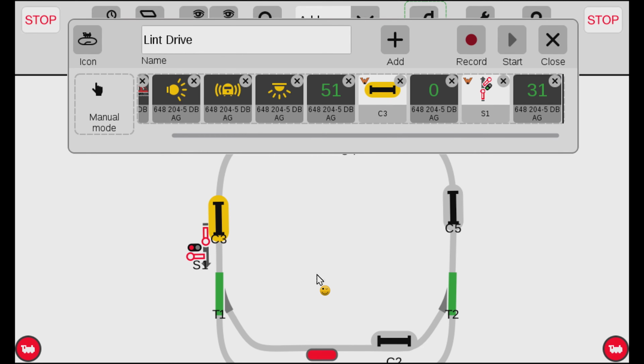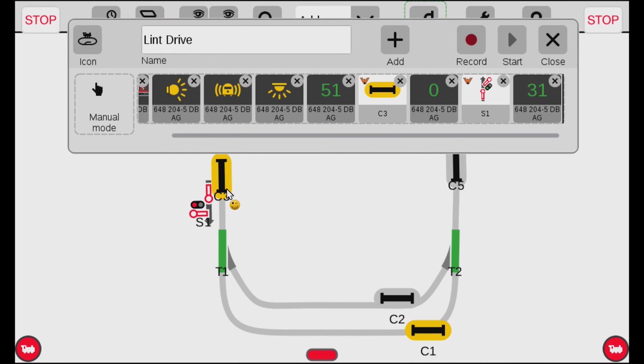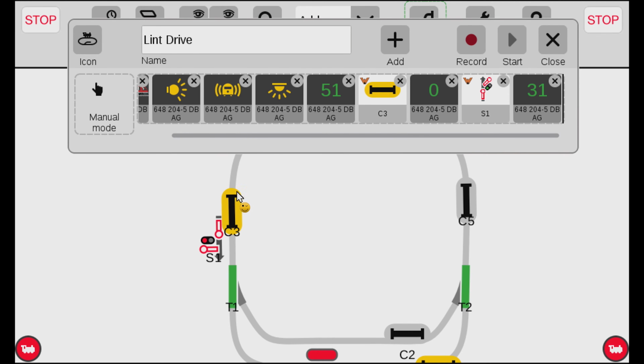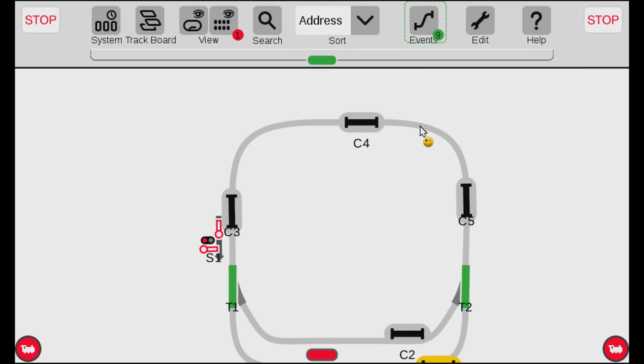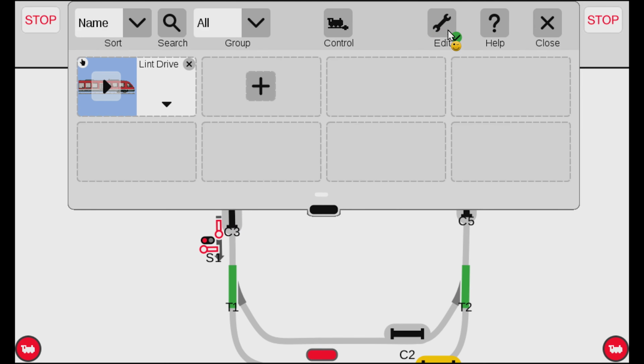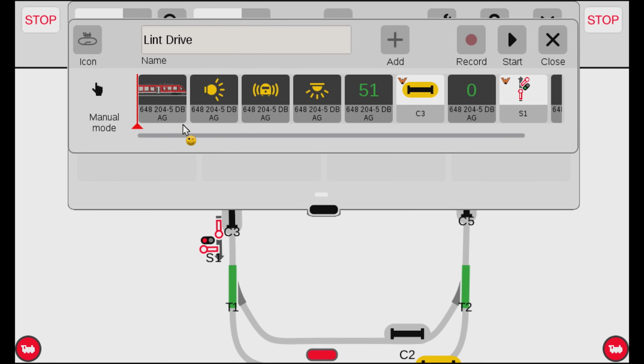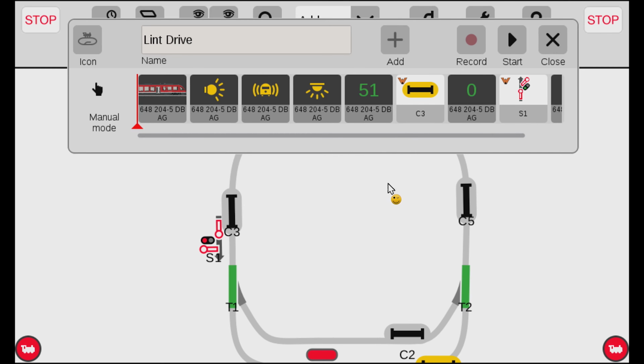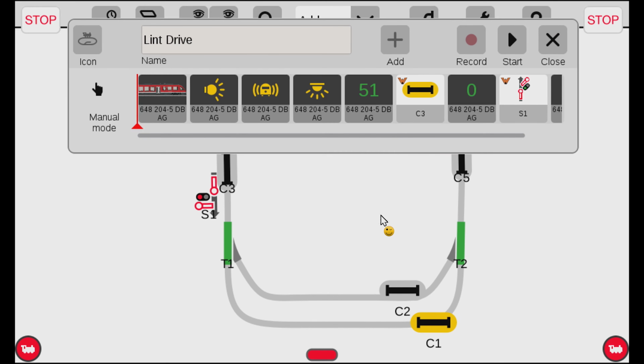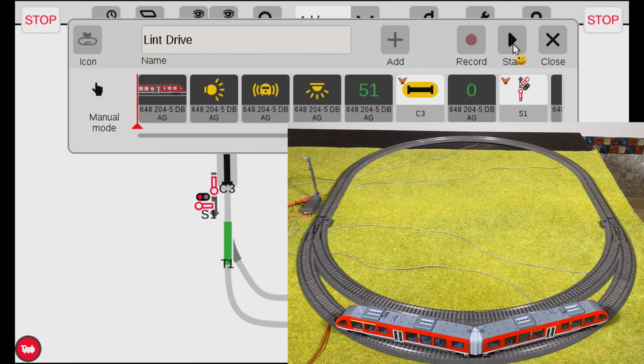All right, so now let's try this out. Since I've been dragging and dropping, you see the C3 got the yellow. I click on this one just to make sure that it actually matches what you see on the layout. I go out of this one here, I go out of edit mode. I'm gonna show my event here so we can see what happens and compare it. I'm moving this one a little up. And now we are ready to drive the locomotive. So I will go up and hit the start button.